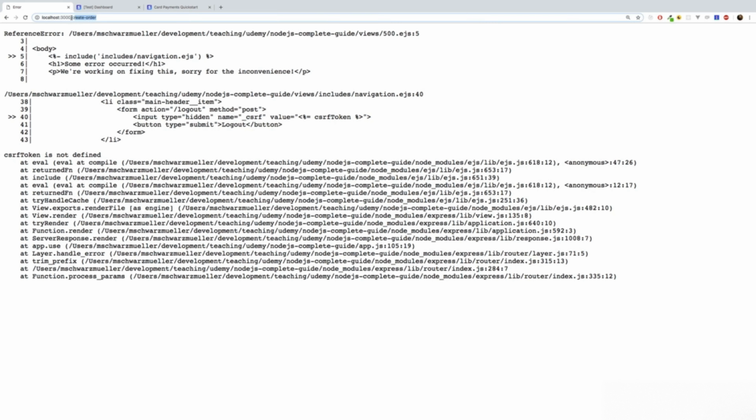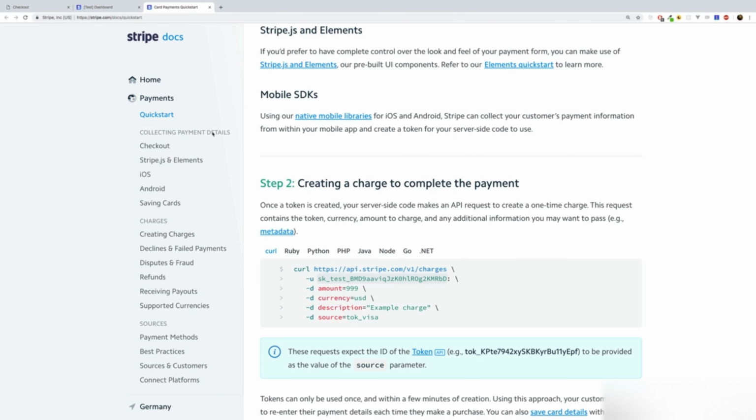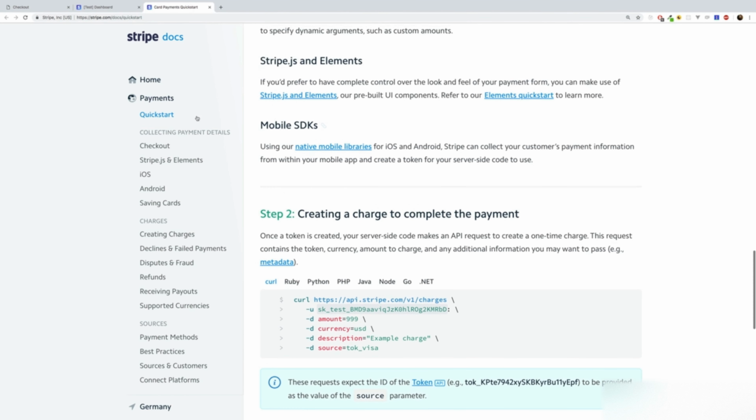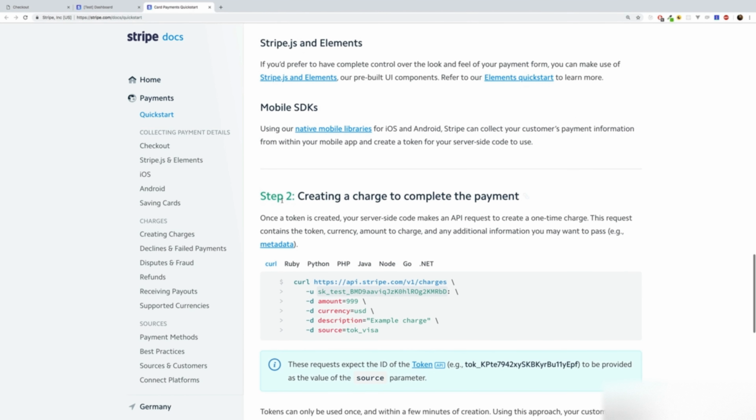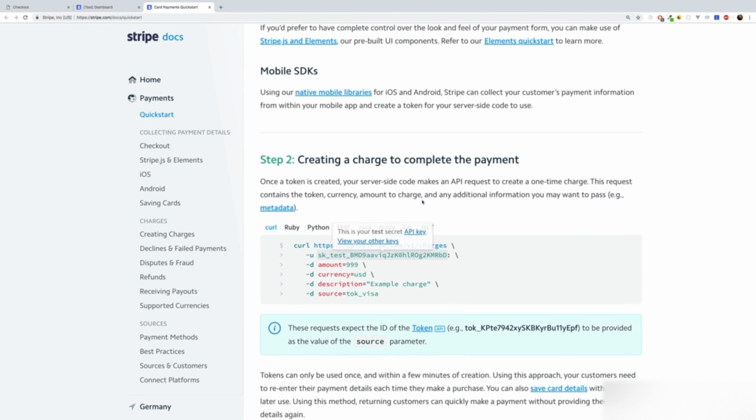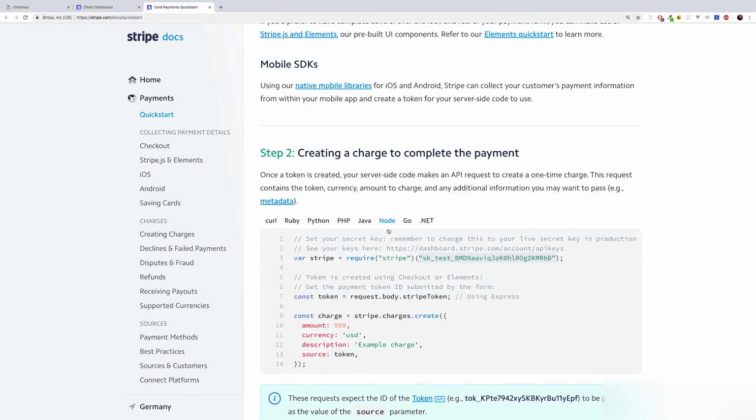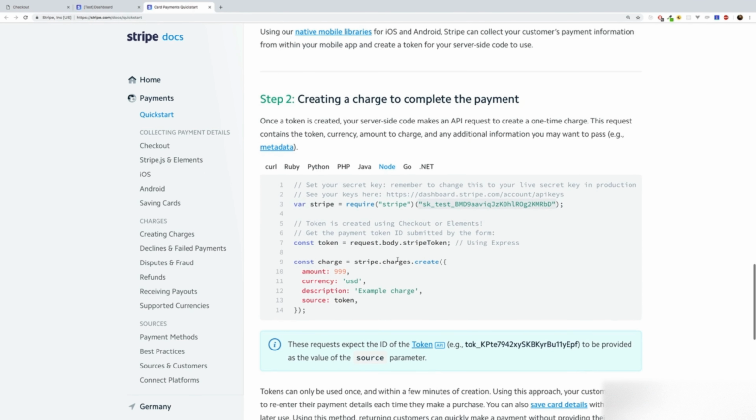As you see, it sent a request to create order. So we'll have to work on that, but create order is the right route. So now this would send a request to the backend, to the create order route. And now there we have to continue, because now there we will receive some special data. And how to continue is also something Stripe tells you. If you scroll down on the quick start page here to step 2, you see a code snippet, and you can switch to Node here to see how to handle the data on the incoming request.